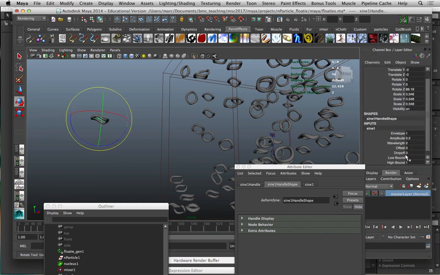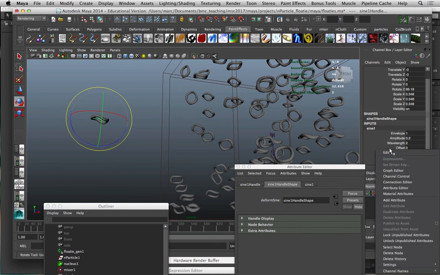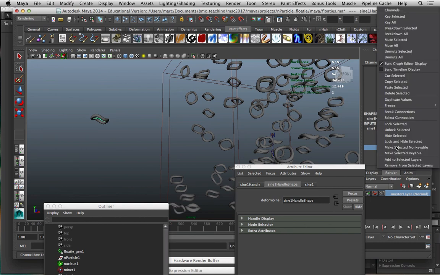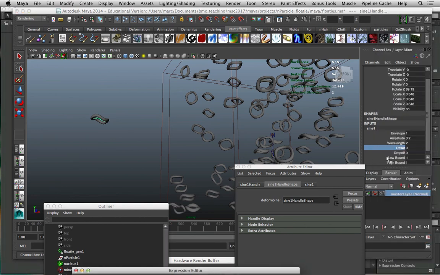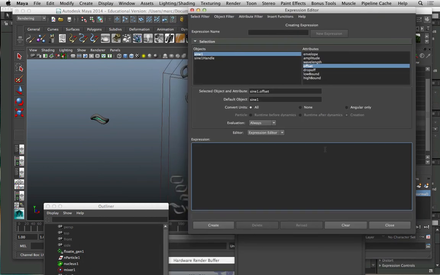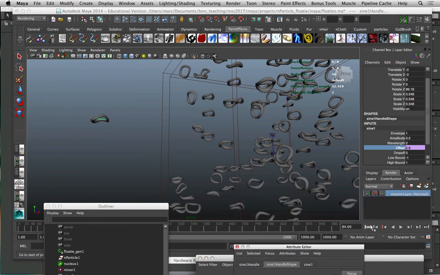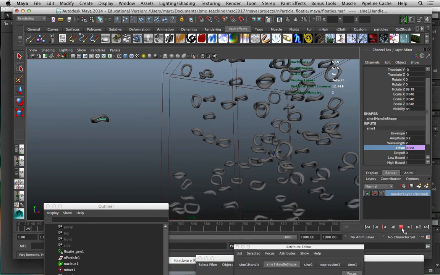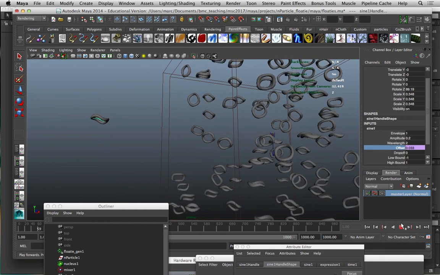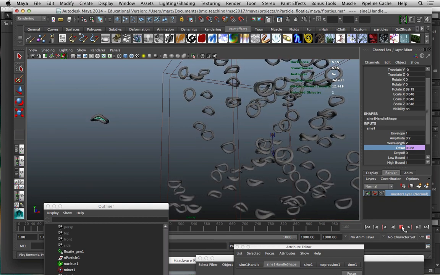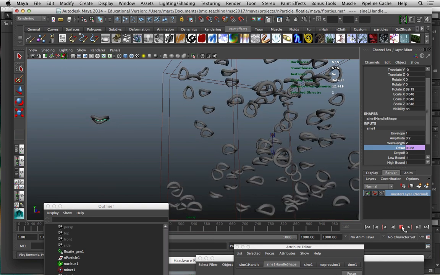I'm just going to put a sine wave on here. So this is my source geometry. Okay, so it's reacting to the change. Now let me just write a little expression. Select it, and then select it there. Sorry, I'm a bad mouser. So we can just say, oh yeah, I think it'll work actually. Yeah, so they're all moving a little bit. So yeah, you can do that, but it has to be acting on the shape node. I don't think it would work if you animated the thing translating around. I think it has to be something that acts on the shape node.